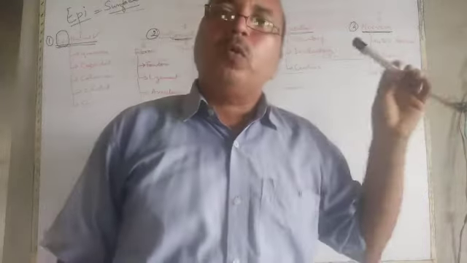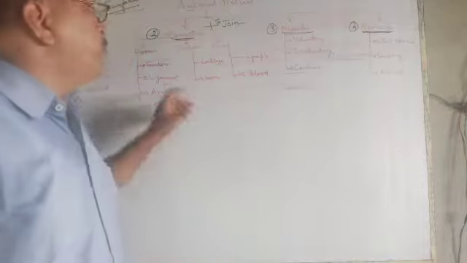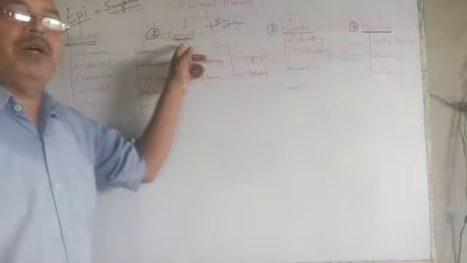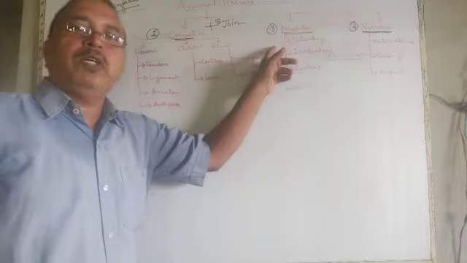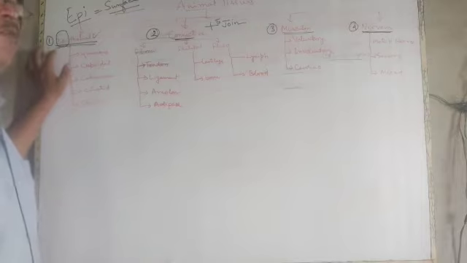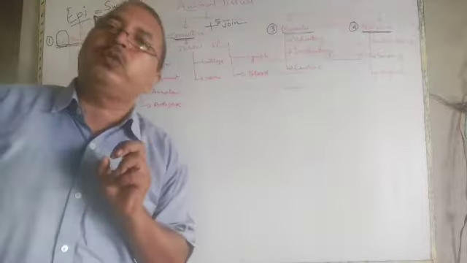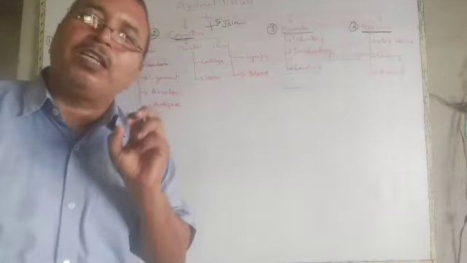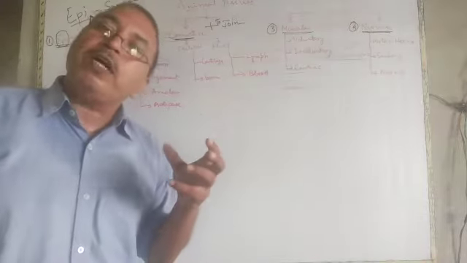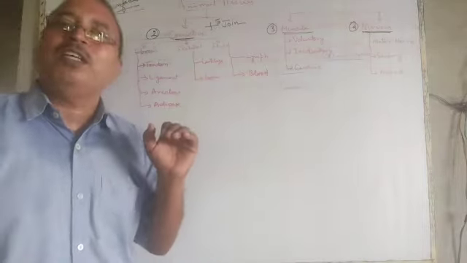So, dear students, all the animals, their body is made up of four different kinds of tissues. The first one is epithelial tissue, the second one is connective tissue, the third one is muscular tissue, and the fourth one is nervous tissue. Epithelial, as I have told you, epi meaning the surface. You must remember this epi. You may have heard this word epicenter at times of earthquakes. Where was the epicenter? Means where was the effect of this earthquake on the surface of the earth, right?